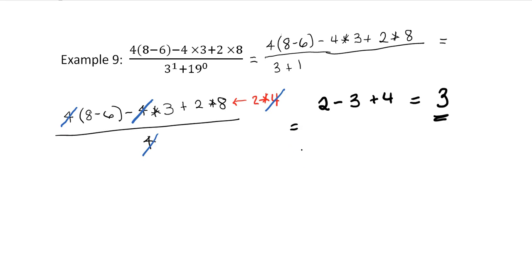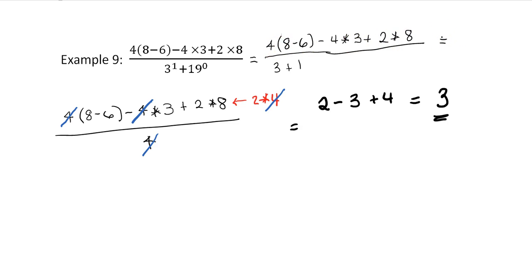And I didn't erase it all. So here's the one that I wanted to show you as a trick. So here I have my groupings, and I'm going to go ahead and deal with that. Here I decided I was going to deal with my denominator first, because this looks like a super easy denominator. So 3 to the 1st is a 3, 19 to the 0 is a 1. And then I go ahead and deal with my numerator.